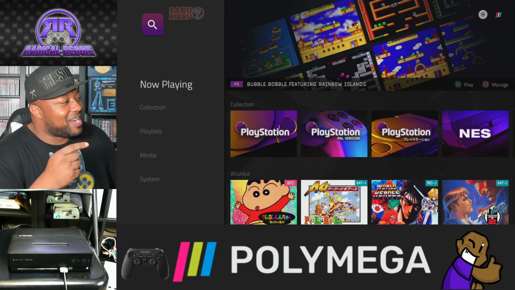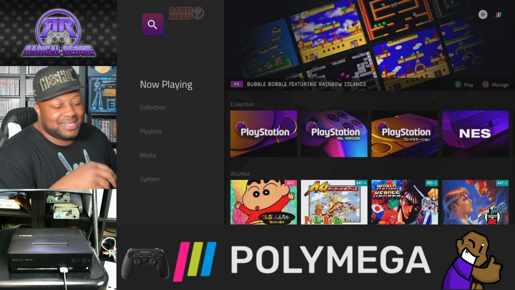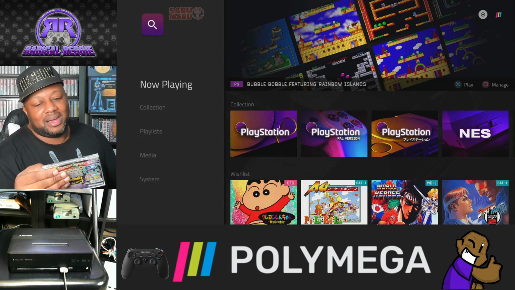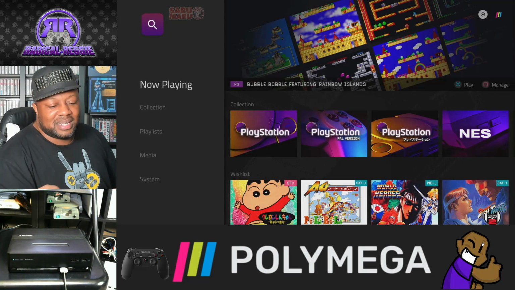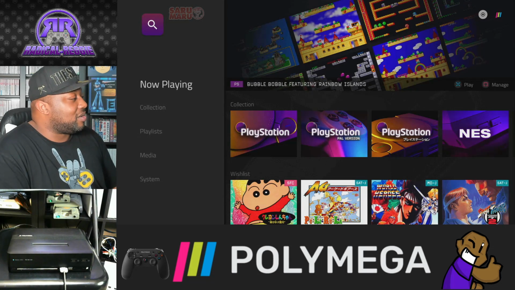First game we're going to test out, one of my favorites of all time, is Rainbow Islands. This is actually Bubble Bobble, what I would call Bubble Bobble Collection for the PS1, came out years ago. I picked this up recently, so excited to check it out. I haven't played this game in years, so let's get it started.